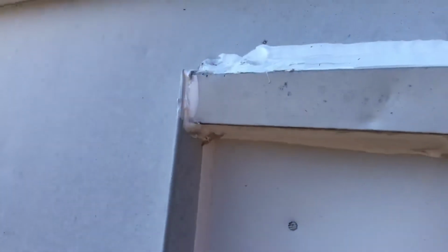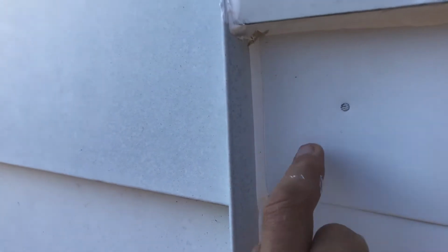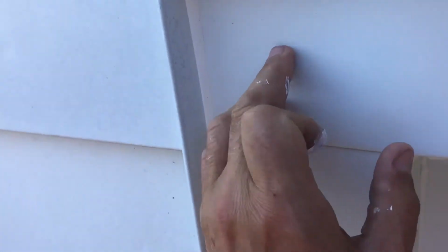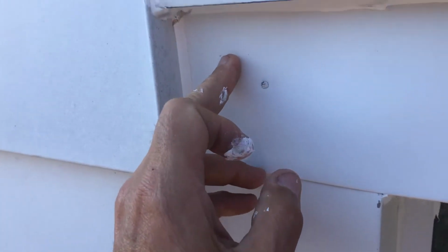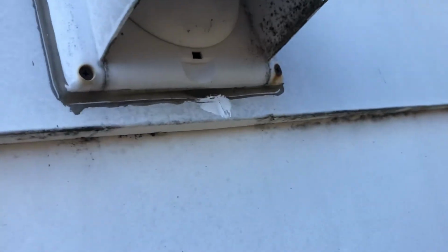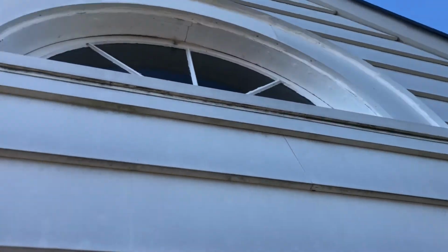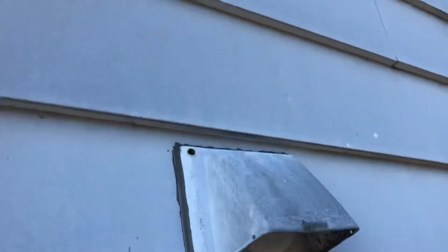and where the siding meets the window trim. On top of that, this trim went over the other trim, and this bottom piece is extended up almost to the top here, so you've got another 3 inches of flashing. To point out, there was a big old cut just below this place that is designed to push moisture out. We caulked that, and those windows up there had several areas that had gapping from old brittle caulk.